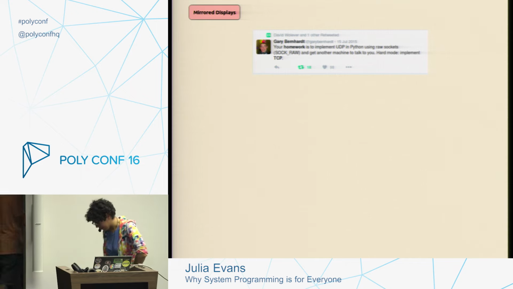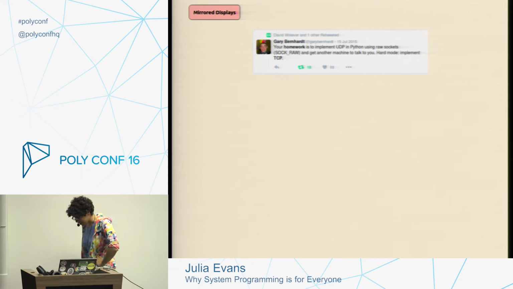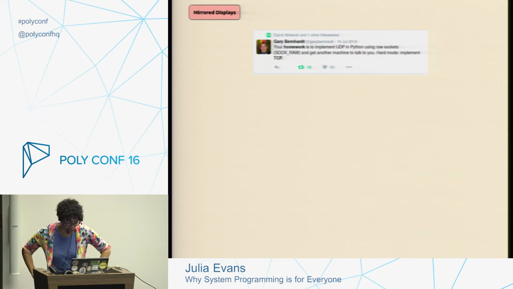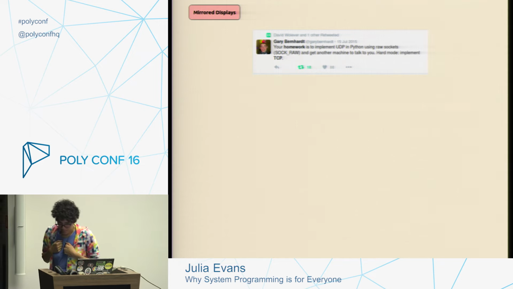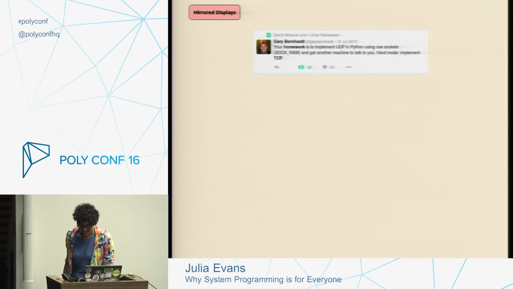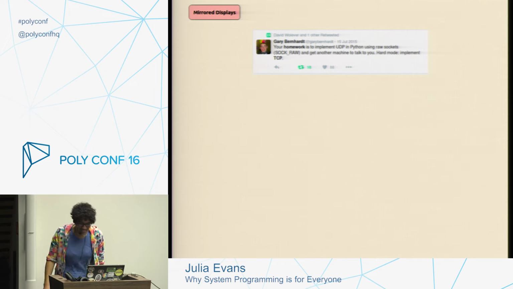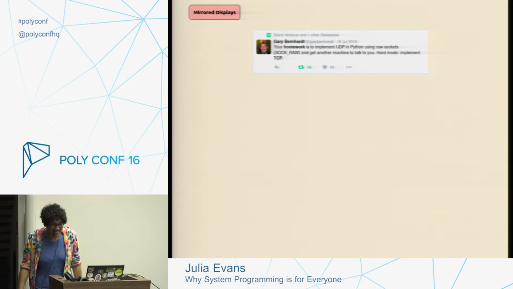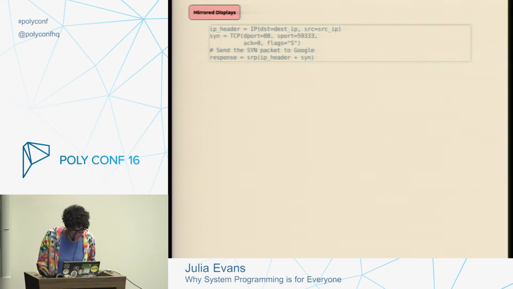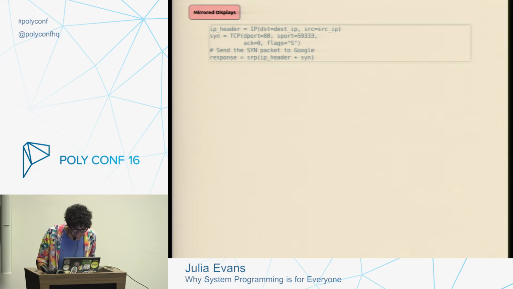And the cool thing about this, which I found surprising, is that this took me like a week to do. And I don't want to be one of these people who's like, hey, everyone should implement TCP from scratch and understand how floating point numbers work, because that's really annoying. But the point is that if you want to implement TCP from scratch, you totally can, and if you want to know how floating point numbers work, you totally can. You can figure it out, and then you end up actually knowing things, which is kind of weird. Yeah, so I had this code that you can't really read, but it's not important.